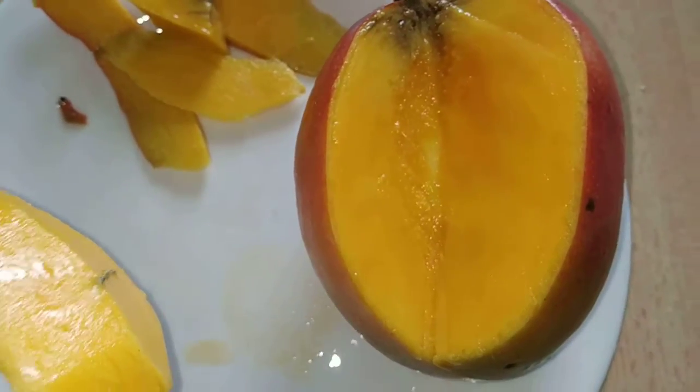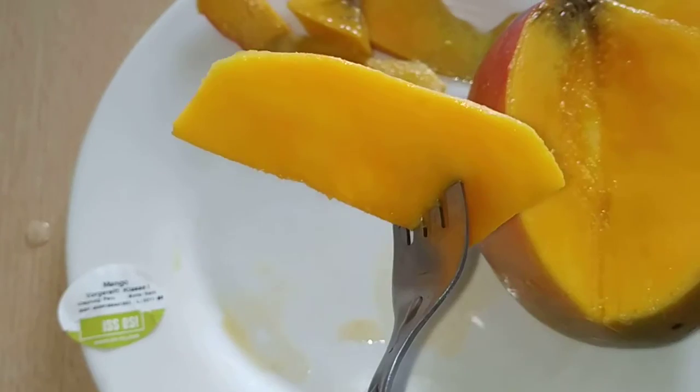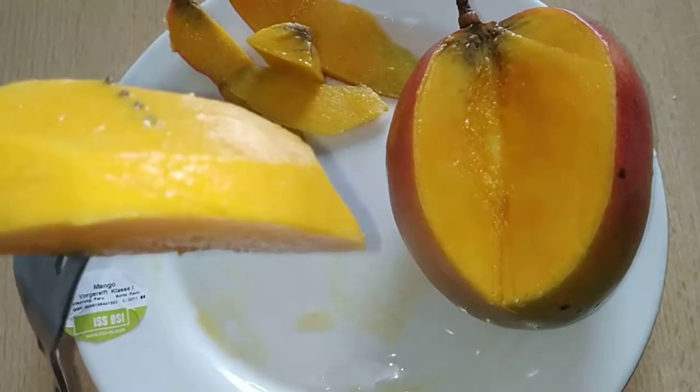By the way, the flesh of this mango is a nice orange, but my phone, of course, again shows it as yellow. That's the usual thing with my phone. Orange looks yellow here. So let's try this nice mango from Peru.